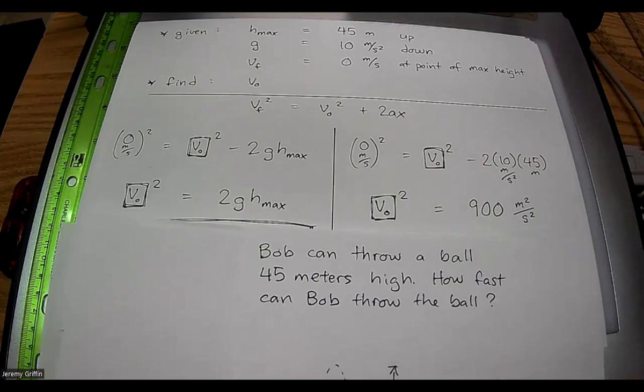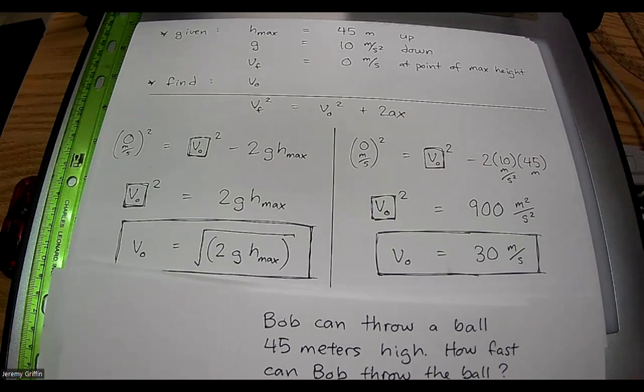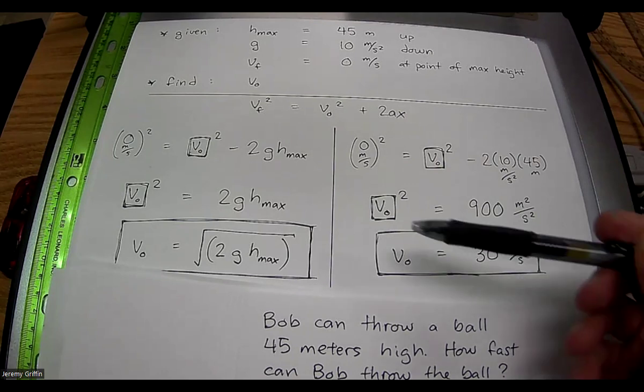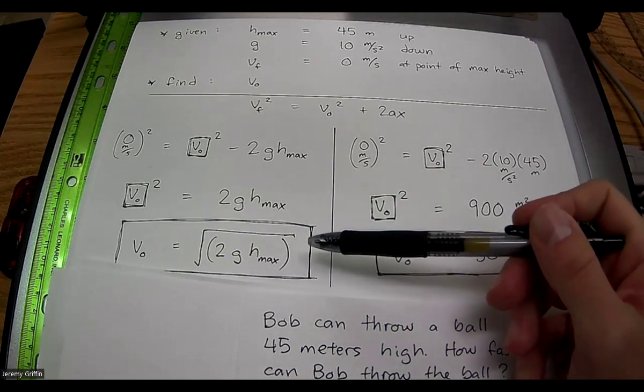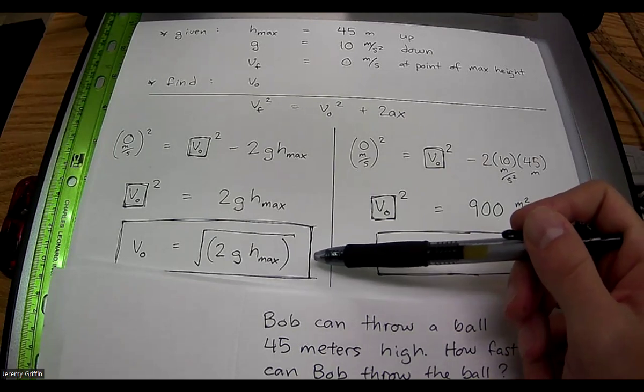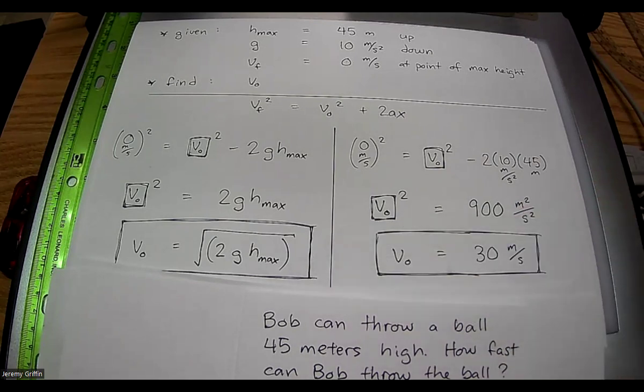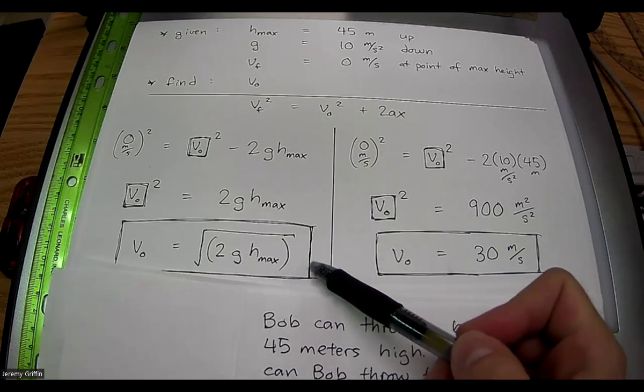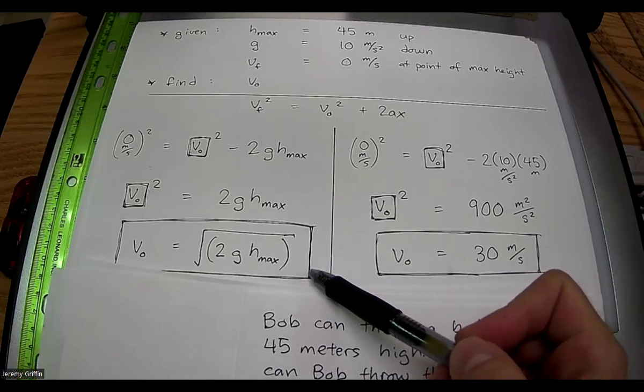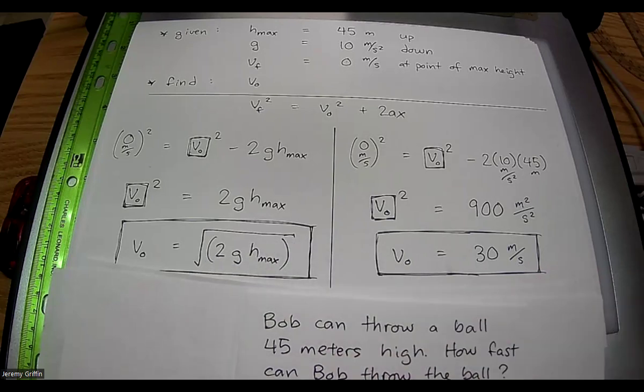You guys, what's the very last algebra step? Do what to both sides? Square root. Yeah. Oh, and look at that. Square root of 900 is 30, and then the units follow, and it's meters per second. Which is exactly what you guys said it was going to be. Is that true? Okay. And another reason I want you guys to see this is in terms of variables. Now that's an interesting expression. I see the throwing speed would be square root 2gh. This is not going to be the last time you'll see this expression, square root 2gh for the speed. You'll see that all over the place.